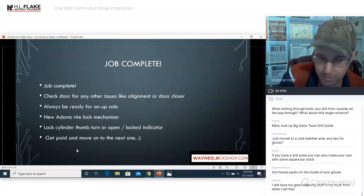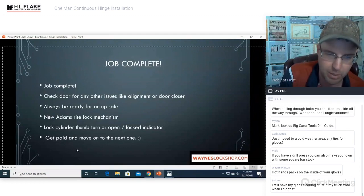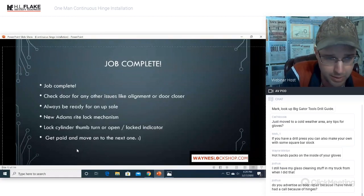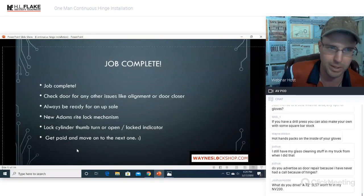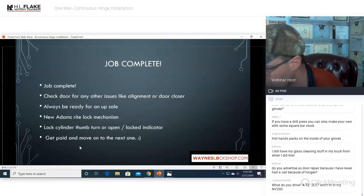Those are the kind of numbers, and that's why the scammer guys are not going to have this stuff on their truck. The stuff that the scammer outfits are going for is the easy money. This is some hardcore technical stuff that, when done right, really solves the problem and nets you a whole lot of cash. So those are just some numbers. You have to figure out your own numbers for your own area, but that's what I'm getting, and I do not get any pushback on it whatsoever. If we bid it for a double door, I'll usually do them for about $1,200, but that's good money.